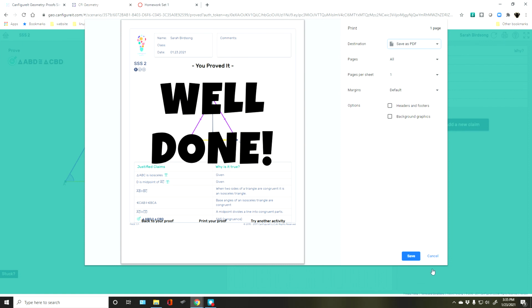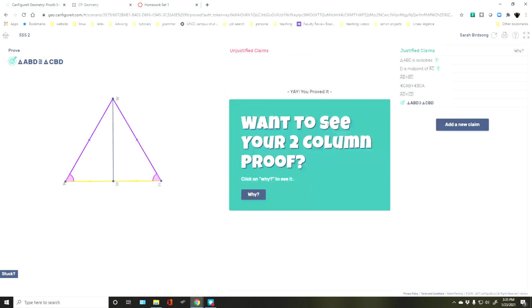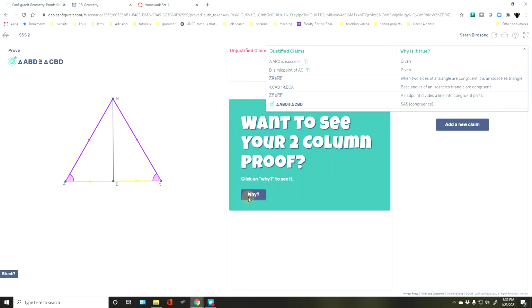So there's actually a better way to print this out. So I'm going to cancel this. You could also notice, click on the Y button right here, and it will pull up the 2-column or T-chart form. It doesn't use statements and reasons like we do, but it's got the same thing. Over here, it's got all of the statements we care about. Over here, it's got all of your definitions and propositions, except these really, really long descriptions are in fact not what we're going to use for our class. Instead, we would say something like definition of a midpoint, definition of an isosceles triangle, and this would be one of our propositions with a number.